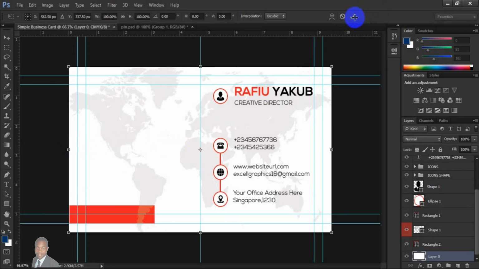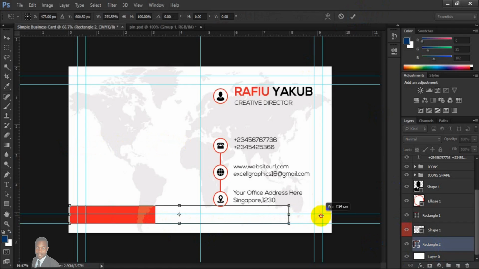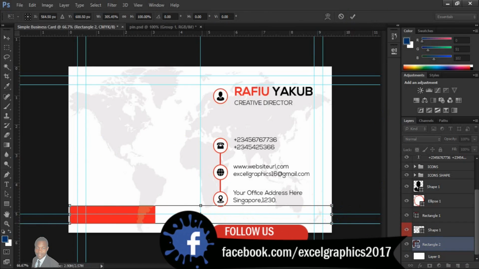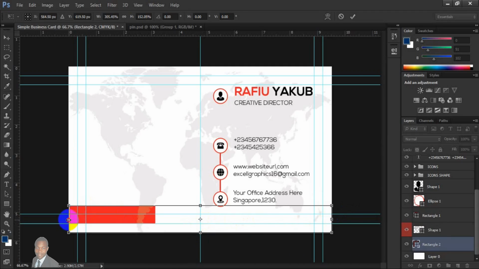Then once you are done, click on this check mark. Then go back to the second rectangle layer. Press Ctrl T to open the transform tools, then drag it to the last edge of the design. Alright, click on this check mark to accept it.